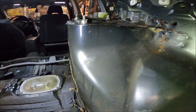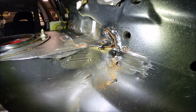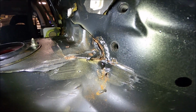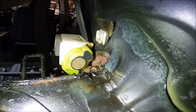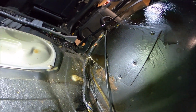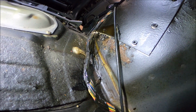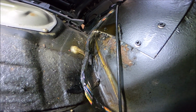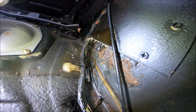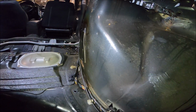Over to the other tower, it's also bad. You can see there where it is spot welded to the quarter panel as well. It is starting to get a little flaky and a little flaky behind the seat belt there. There's one of my ghetto patches. It's somewhat, again, doing its job of being a hole deleter, but underneath it is starting to corrode as well, so it has grown. Again, I'm probably going to get into having to reconstruct this whole tower, if not replace it.